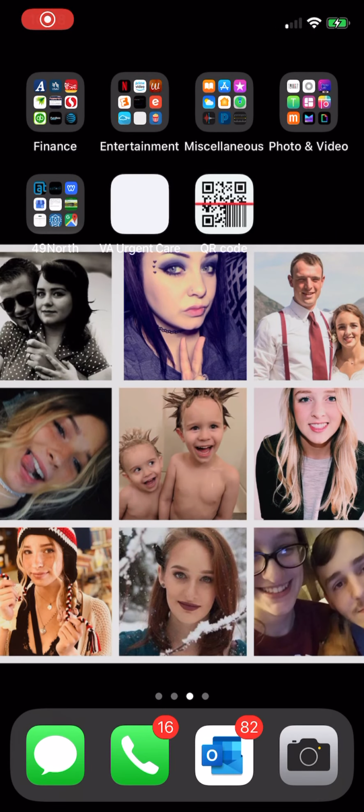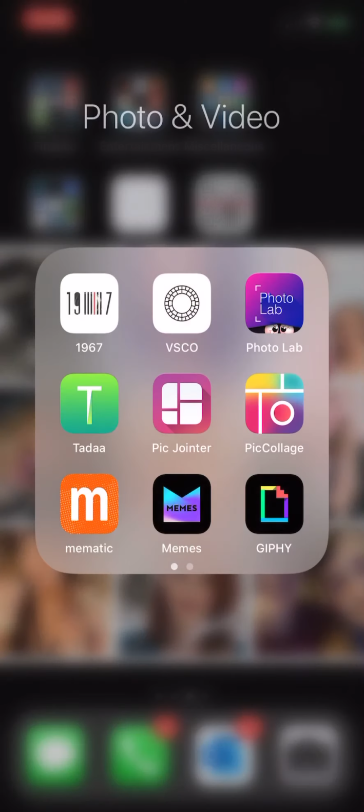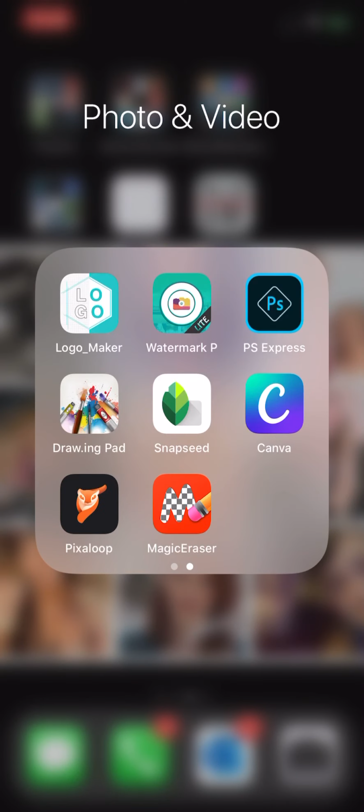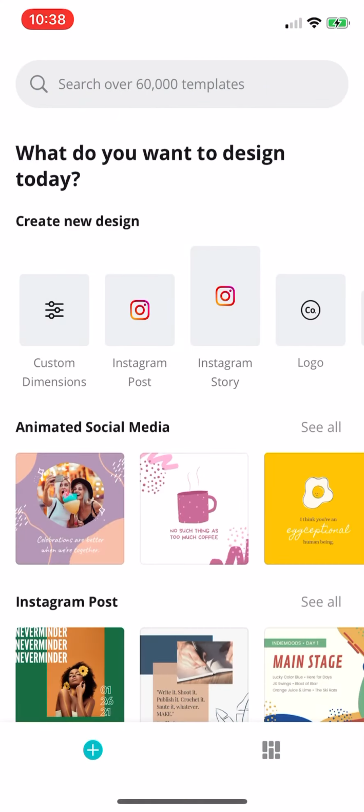Okay, let's get on to Canva. So I have this app on my iPhone. It is best to go to, on a computer, www.canva.com. That's Canva. But you can always use the app on your phone. I'm not going to lie, it is a little bit more difficult to use this on your phone just because our fingers are kind of klutzy on such a small screen.